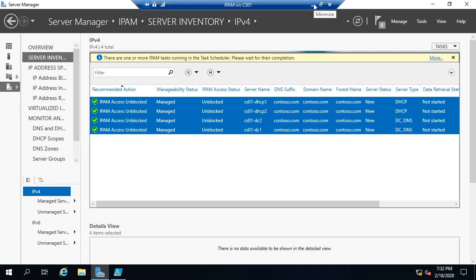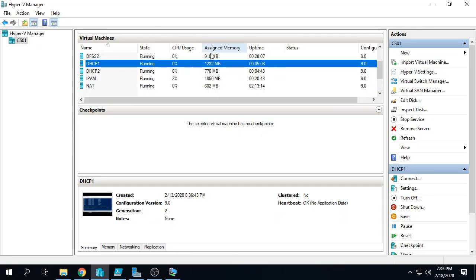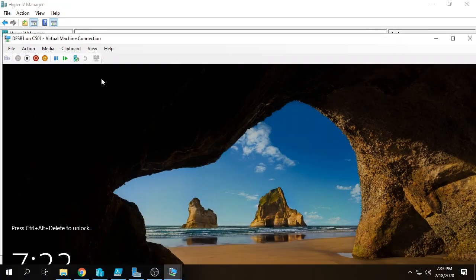You ran the GPresult on which device? You can do it on any of the 4, or all 4. You should do it on all 4. If you're getting blocked, make sure you're getting the policy. If you're blocked, it's not getting the policy. That's it. So now, guys, you can actually configure DNS and DHCP through this utility. I'm not going to do that now. I'm moving on to DFS R1.